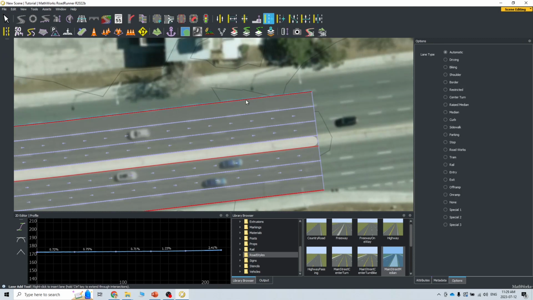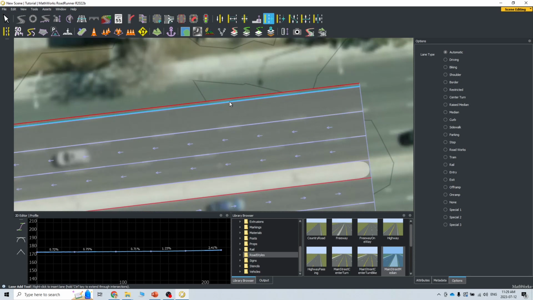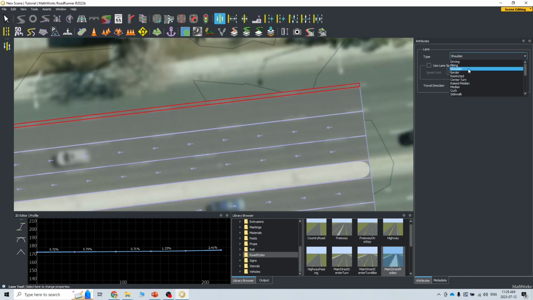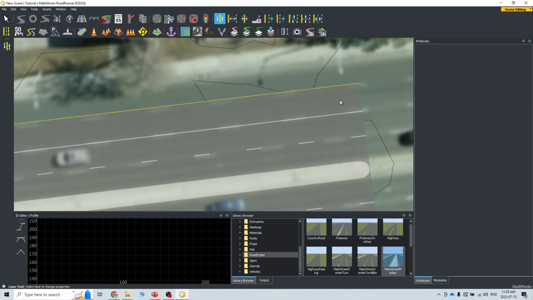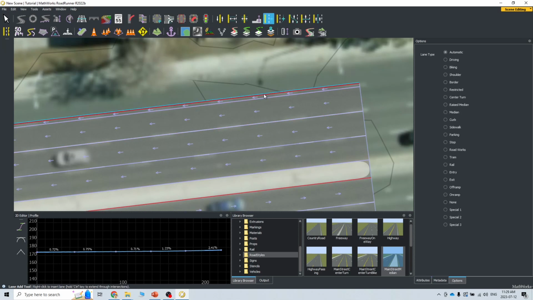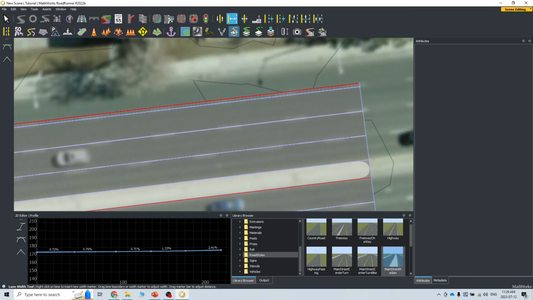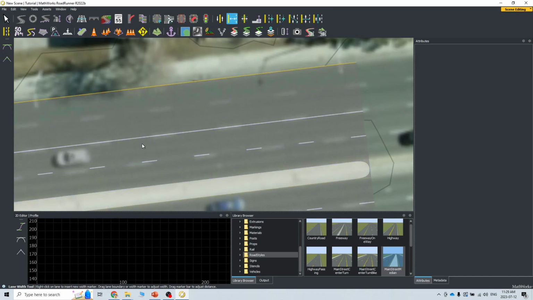So go to the add lane tool and here add another one. Go to the lane tool and here you should change it from shoulder to driving, and then this is the forward, this one as well, driving, and this should be forward, and then go to the lane. Yes, go to the width. This one should be 3.5, right?